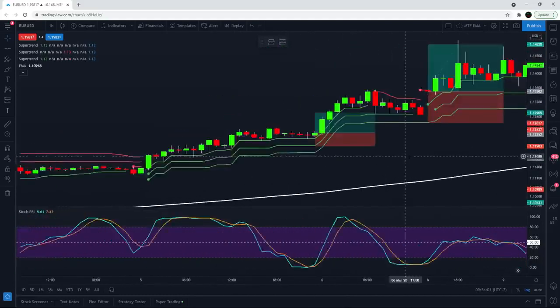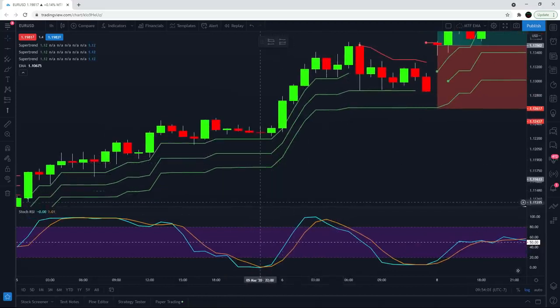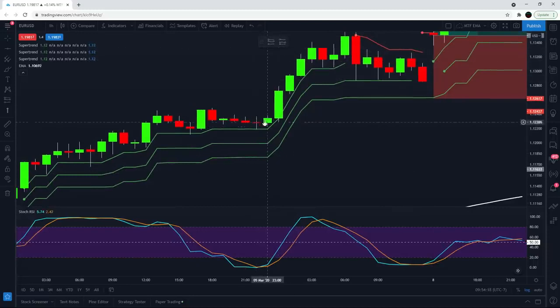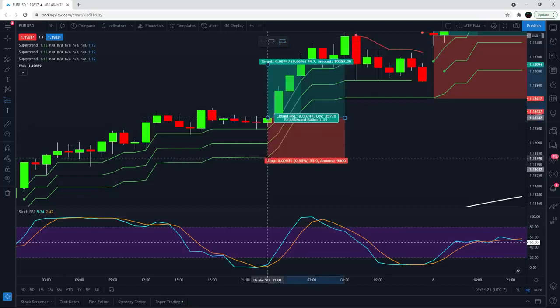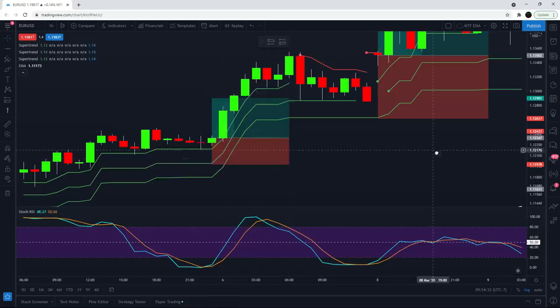Here is an example where, once again, it's a little bit different. We have the oversold stochastic RSI. We get the cross up on this candle right here. Price is above the 200 EMA. And we're going to be placing our stop 2 super trend lines below our entry candle. So instead of using the bottom one, in this case, we go 2 down, and it's going to be right here, targeting 1.5 times the risk. So that is the setup for this one.